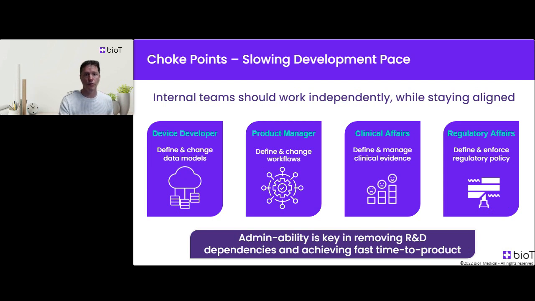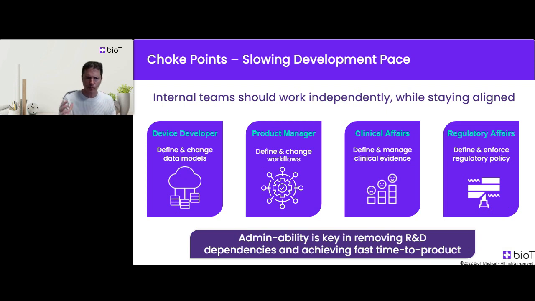Let alone clinical affairs. Let's say now they understand they need to add another questionnaire question to get new data. Again, they need to ask the backend team to do that through the product manager. Maybe they'll get it in 6 months. And regulatory affairs, for example, they need to make sure that only private data is just processed, not stored. And from time to time, there are new, as you know, privacy policies, consents, stuff like that. These all get translated to requirements that get in line of the backend team.